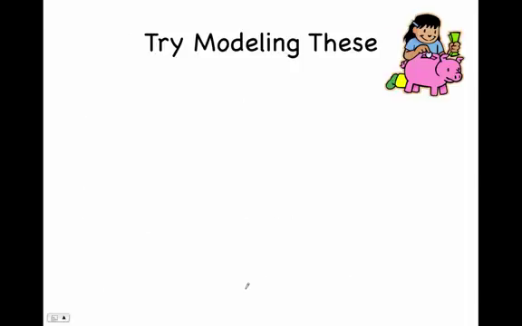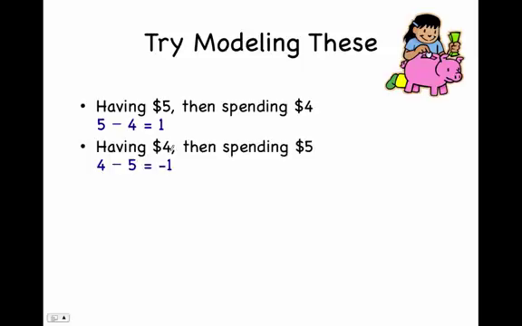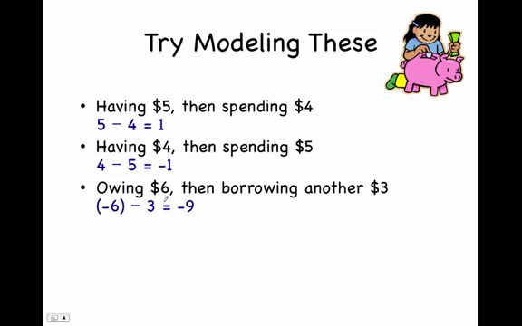Okay, what did you come up with? Having $5 and spending 4. That's probably the most common situation here. So positive 5 minus positive 4 equals positive 1. I have $5, I spend 4, I have $1 left over. Having $4 and spending $5. Positive 4 minus 5. Ooh, I spent more than I have. I'm going to end up owing something. I'm going to have a bill or IOU equals -1. 4 minus 5 equals -1. That should make sense. So that's how you end up owing something.